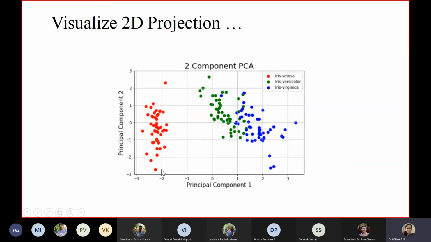And here there is a vector representing the red dots, another vector representing the green dots, and a third vector representing the blue dots. Red dots represent iris setosa, green dots represent iris versicolor, blue dots represent iris virginica. All these three classes are categorized into different groups, and they are projected through the principal components, which are 90° with each other.